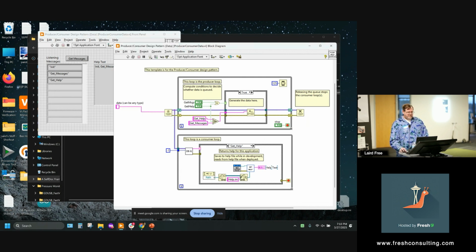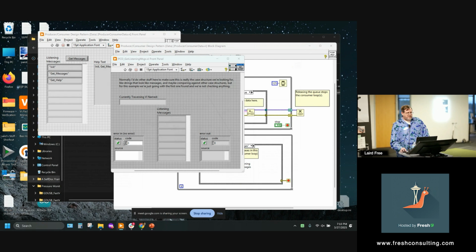So the key pieces of this is being able to find out where your messages are, or rather training LabVIEW to be able to find it. And then this get help, which is actually getting the comments out of those cases. In this case, it's going to find this top comment in each of these case structures. And it's not going to find default because it's not really a message. And none of these really do much other than these three. So let's go with get messages.